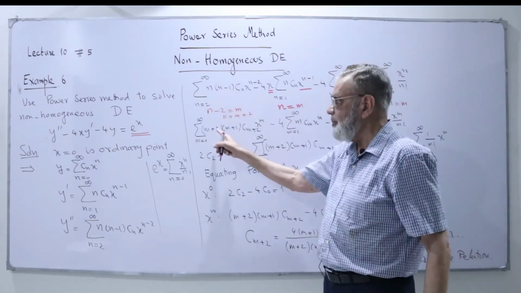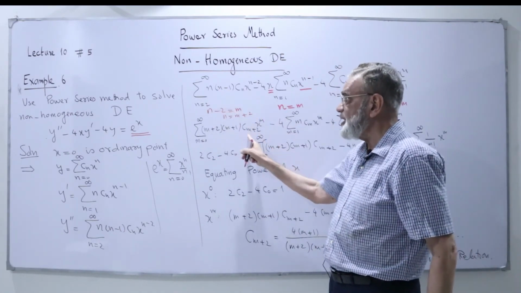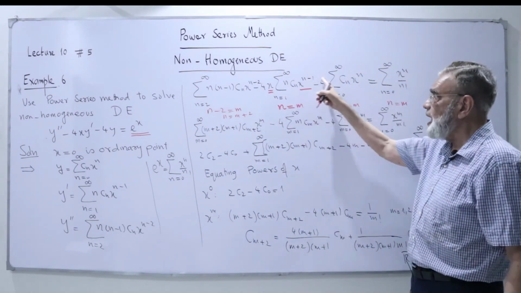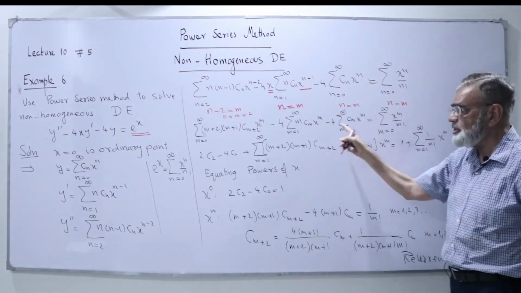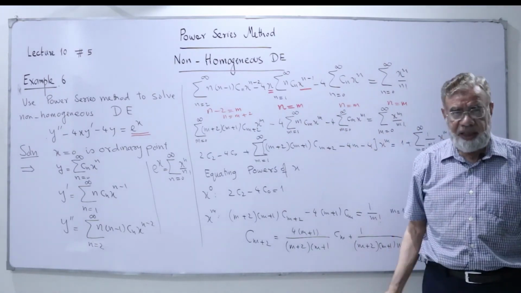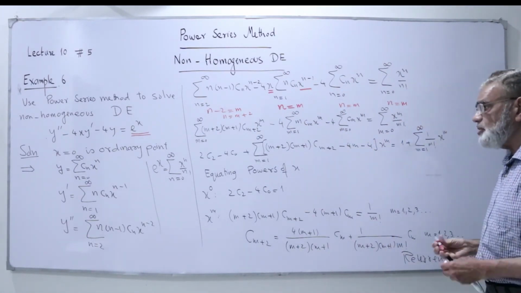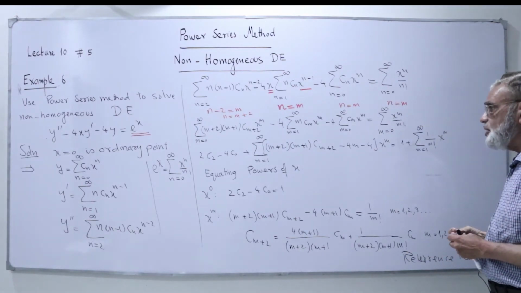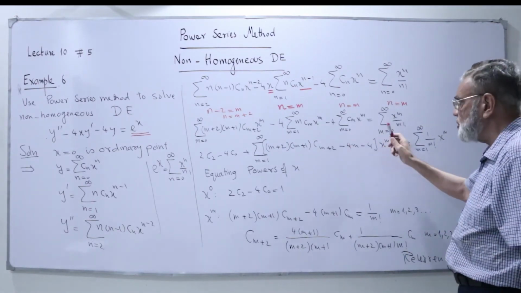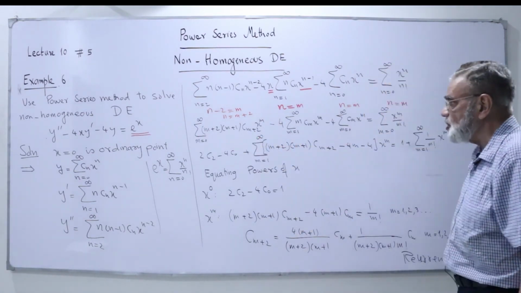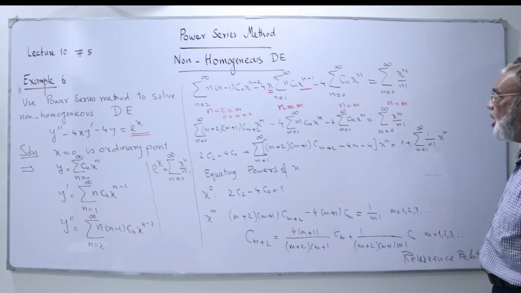And here we get m plus 2 and m plus 1 c, where n changes to m plus 2, x to power m. In all of the rest there is no change; only we change n by m. So now the powers are the same and we want to equate the summation. For the summation, this m equal to 0, this m equal to 0, and this m equal to 0, so we take the m equal to 0 term out.